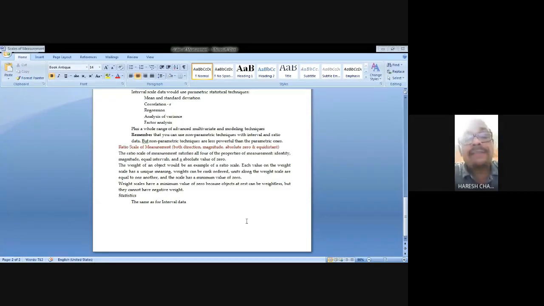Now, finally, you will have to accept one of them, either null or research 1 or research 2. Means finally, by applying statistics, you have to conclude H0 is true or H1 is true or H2 is true. Either of these three, only one is true, and that is hypothesis testing or decision making about hypothesis.